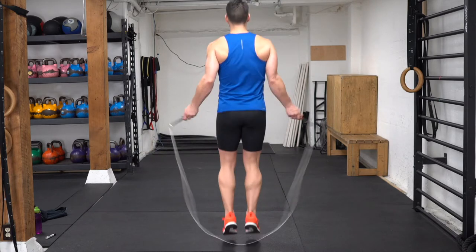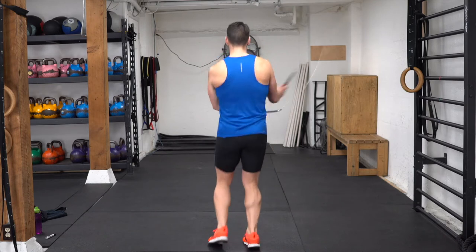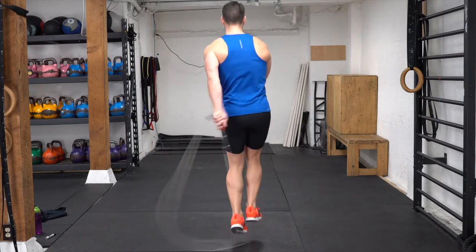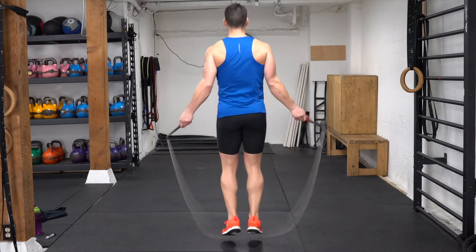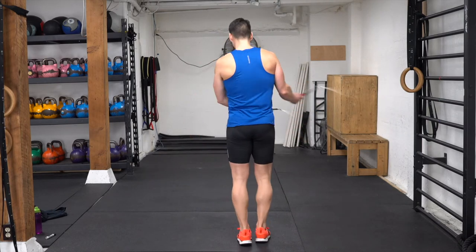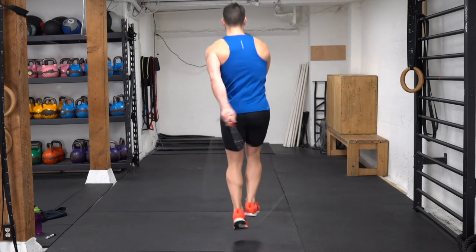Here. One, two, three, four, right, left, right, pass through and under. One, two, three, four, right, left, right, pass under. Again, one, two, three, four, right, left, right. Whoops. Let's finish on a good note, shall we? One, two, three, four, pass. And there we go. All right.